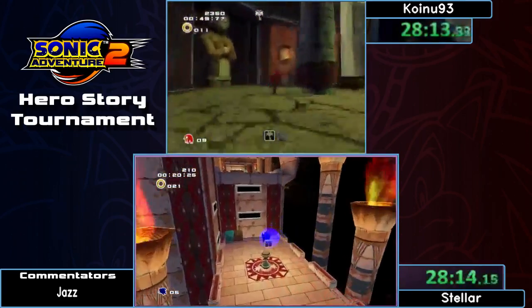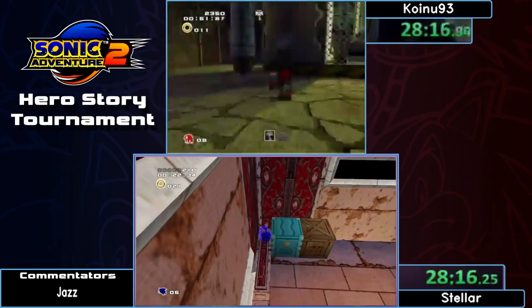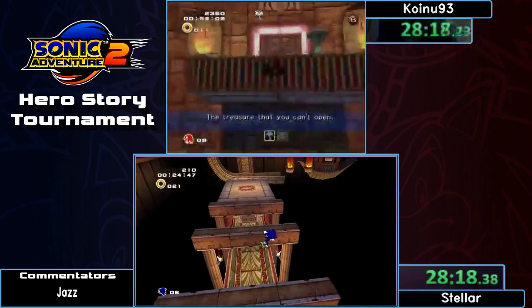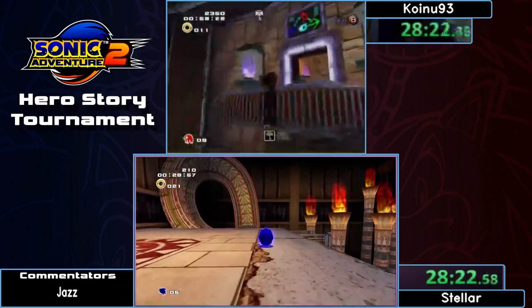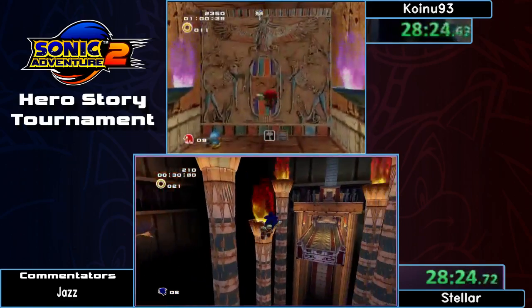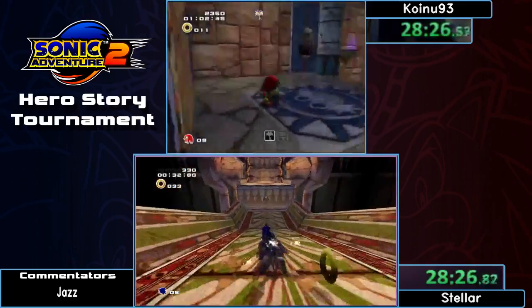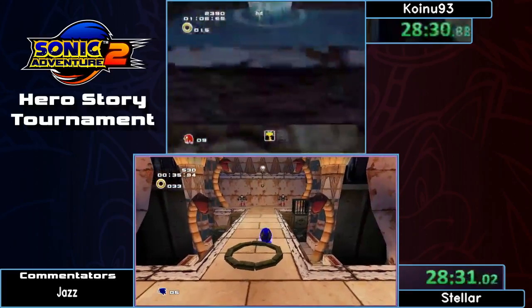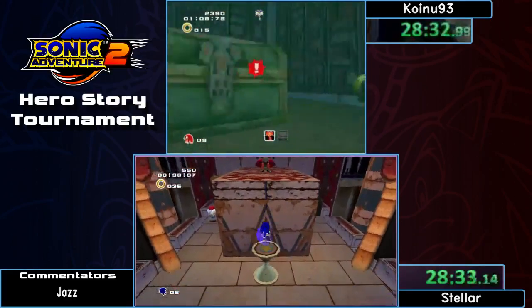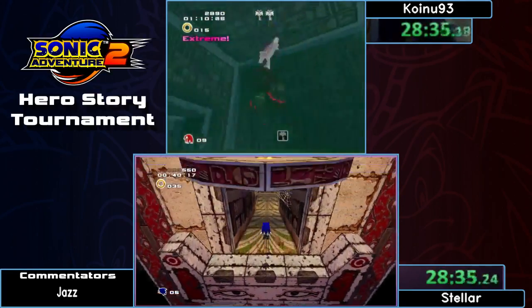She's now searching for a hint. This piece is in the blue room. It does seem like out of all the Knuckles stages we've seen so far from Koinu, this one is where her knowledge is suffering the most, so that's where she can improve the most. One more left.